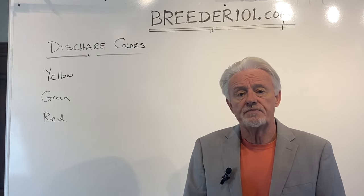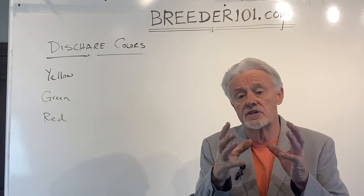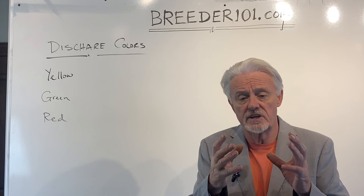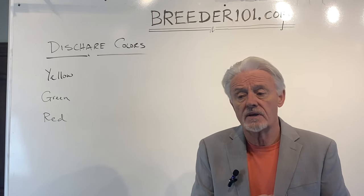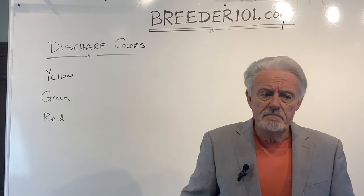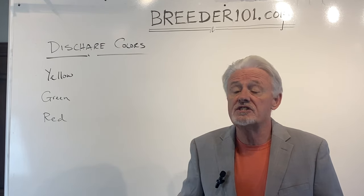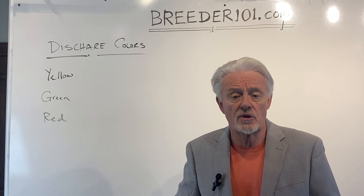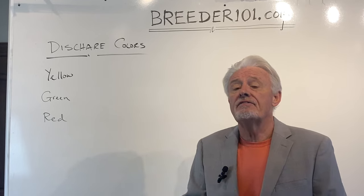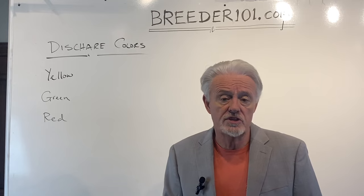A closed pyometria has no discharge — the uterus is completely locked up, all the swelling is going on inside, and the dog can get into a really bad situation with septic shock, basically an infection of the bloodstream. If you've got a dog that's been bred, maybe showing some swelling in the tummy, maybe a bit thirsty, very listless, definitely not acting normal — take its temperature. If it's 102 or higher, vet time, don't muck around. If not kept under control, that dog will probably have to be spayed, otherwise you may lose the dog.